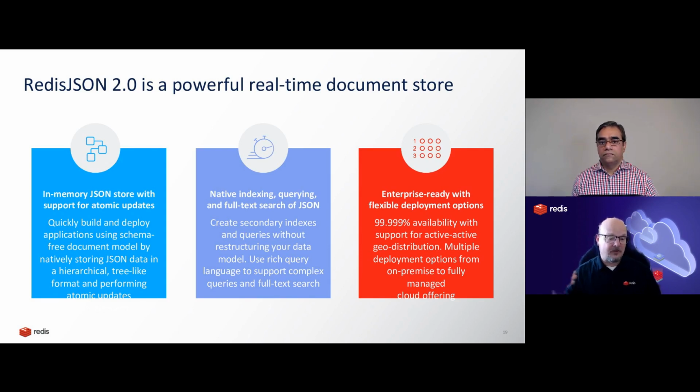So each endpoint in Redis is readable and writable. So it differs wildly from what you may be used to in a replica scenario, where that second copy or third copy, while it's usable, you can only read from it. It's kind of a game changer. We have lots of customers that are looking at it now, and some customers that even have more or less edicts coming down from above saying everything going forward has to be active-active. So as a cloud native, active-active type of solution for your database needs, your data modeling needs, Redis Enterprise is a fantastic solution for that.